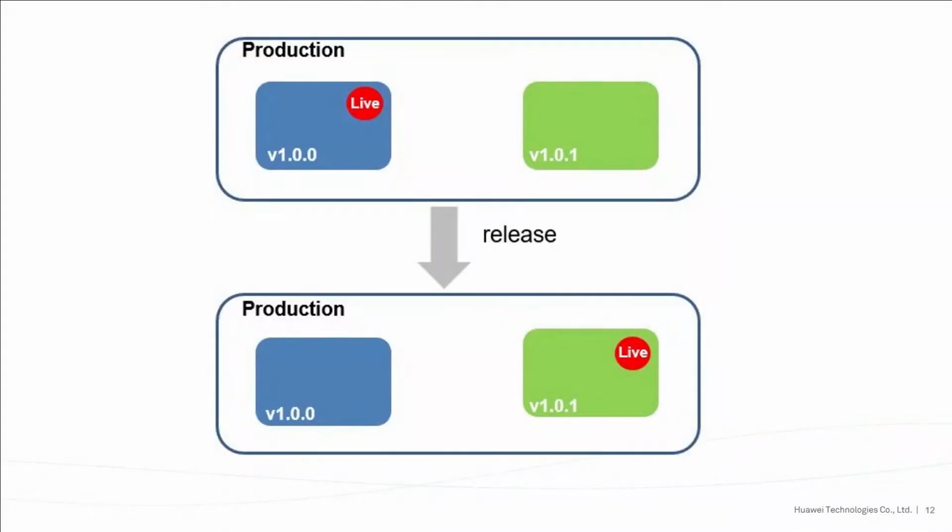The terminology used in this demo is BlueGreen deployment, where there are two deployments. One indicates a stable version, and another one indicates a new release version. Both versions will coexist in the production environment. To demonstrate this, we will use blue and green versions of the application to represent two different deployments to be deployed in the production environment.